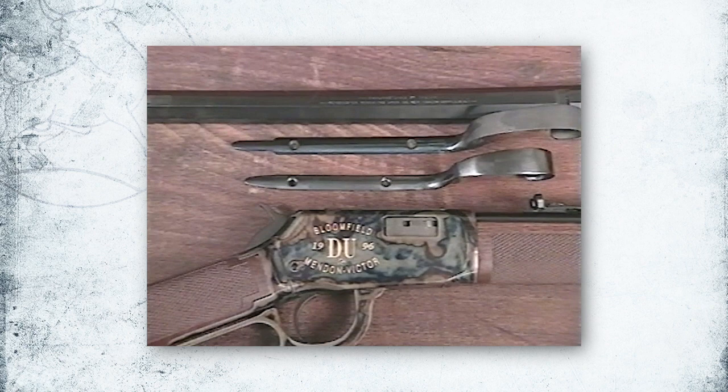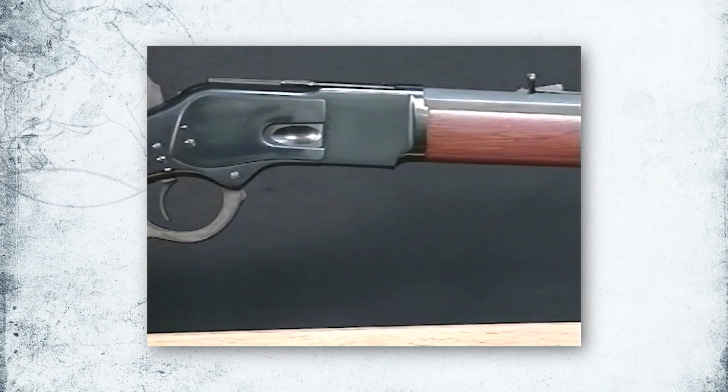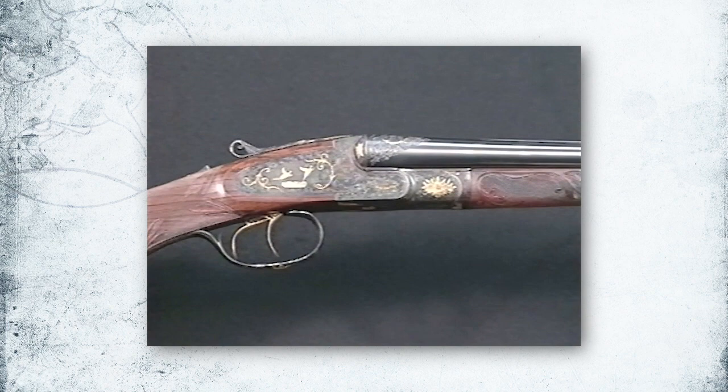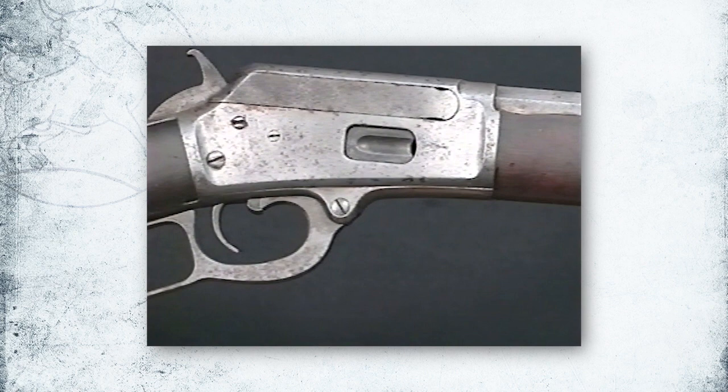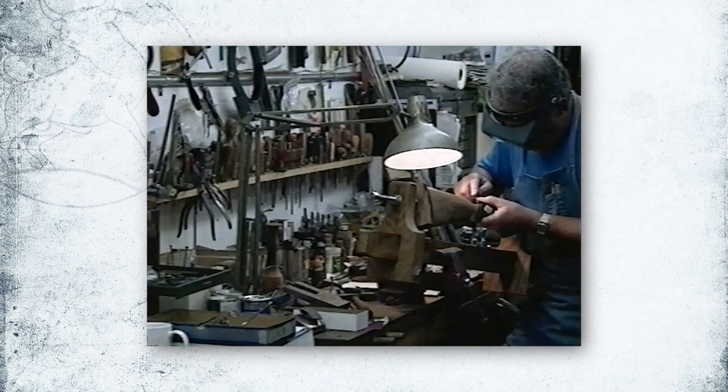We will also explain the differences between refinishing and restoration. But the most important piece of advice is to take your time and follow all the steps set in this video. Whether your firearm is a tool for hunting, a family heirloom, or a rare collector's piece, you want to conserve its original condition to guard its value and preserve it for future generations. But sometimes, due to neglect, accidental exposure to the elements, or other mishap, a firearm falls into disrepair. How can you restore it to its original condition, or to as good a condition as possible?